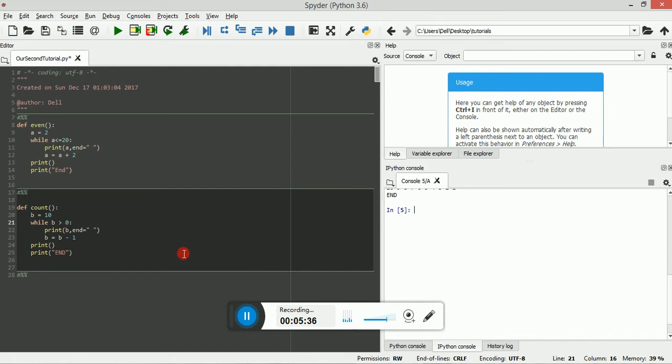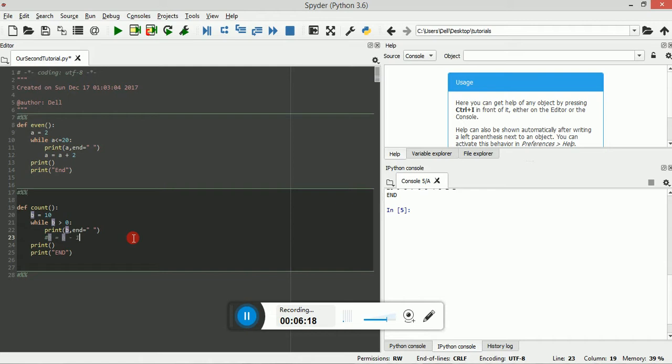Now sometimes we might get stuck with a never-ending loop. If we face this kind of situation where a loop never ends, we can force stop the IPython console by keyboard interruption. If we press Ctrl C, it will create an interrupt from the keyboard and it will stop the iteration. Like in this example, if we don't write the decrement operation, the loop will print just 10 over and over again, and this loop will never end.